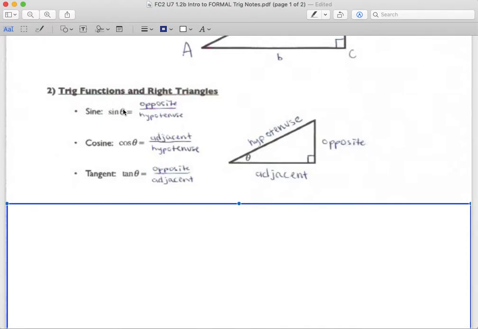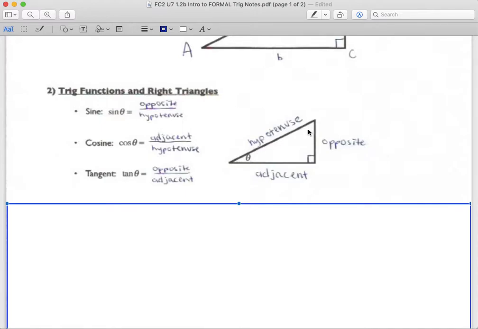With a quadratic, a linear, or an exponential, we always use the independent variable x, our go-to variable that we try to solve for. With angles, it's this little symbol theta, so get used to seeing it around. Now, the sine of theta is opposite over hypotenuse. I'll get to the acronym in a second. The cosine of theta is adjacent over hypotenuse, and the tangent of theta is opposite over adjacent. This is all given the theta in this corner.